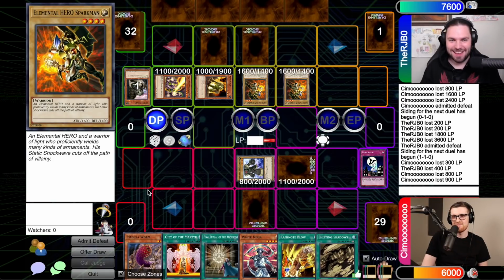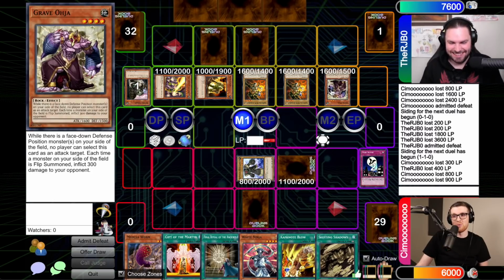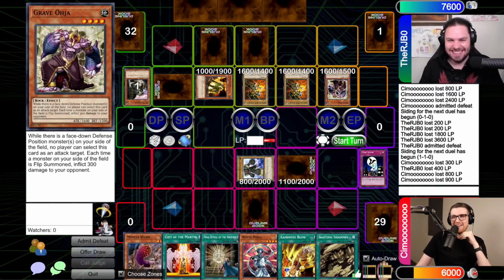Not the hero I thought I needed, but potentially the hero that's going to get me through this. Oh God. Yeah, this is definitely the move. I am going to normal summon Grave Oja. Ooh, okay. Oh my God, you have the cannons! I'm going to set my cannons! Oh God, this is actually a problem.